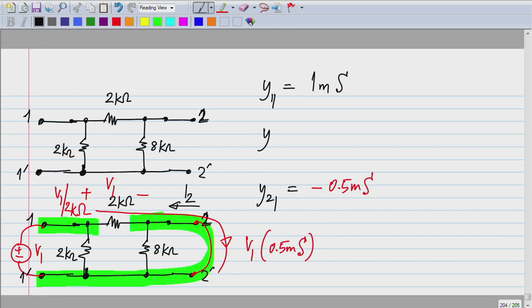So with this background you should be able to calculate Y12 and Y22 quite easily as well. So please give me the values of Y12 and Y22. You have to be able to calculate this for any circuit. Again, all this requires is a systematic circuit analysis. You short circuit port 2 and apply V1 to port 1. Then you can calculate Y11 and Y21. You short circuit port 1, apply V2 to port 2. Then you can calculate Y12 and Y22. So please give me the values of Y12 and Y22.